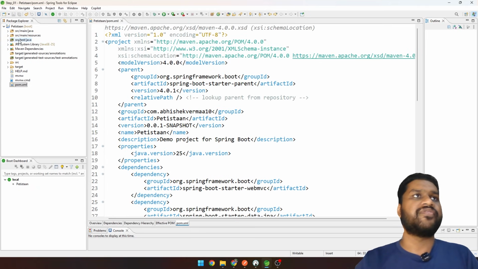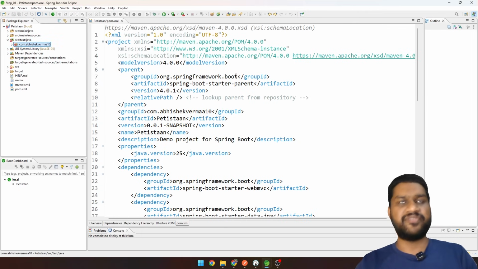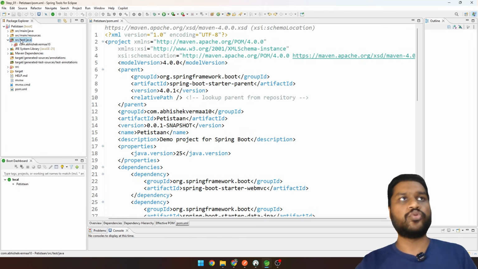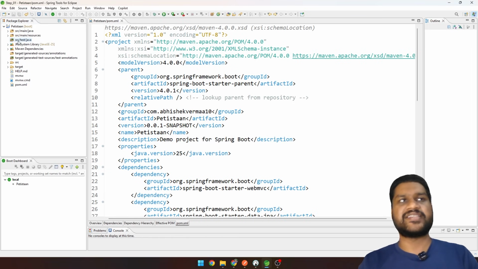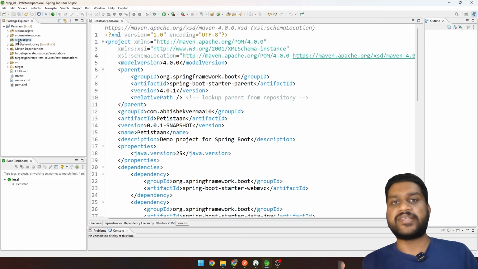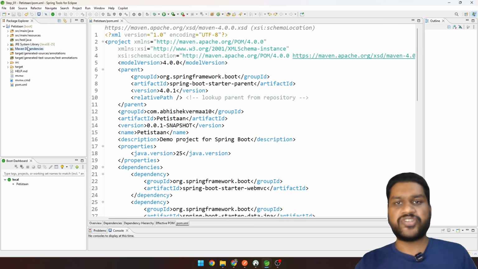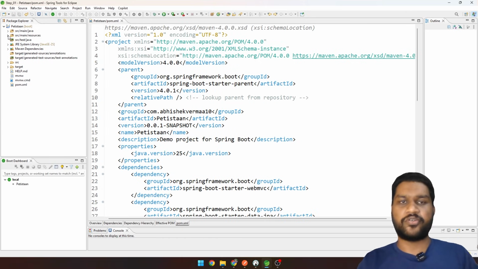Now if we come to this particular one, we see under src/test/java, these are failing because we have removed the test dependencies, so no test cases will be supported, and we don't want them. Let's delete the testing package. Never delete src/test/java directly, otherwise many times you are going to face issues. Why you are going to face the issues, you can check on your own, but I have told you that you can face them. You can check with ChatGPT or normal Google also.